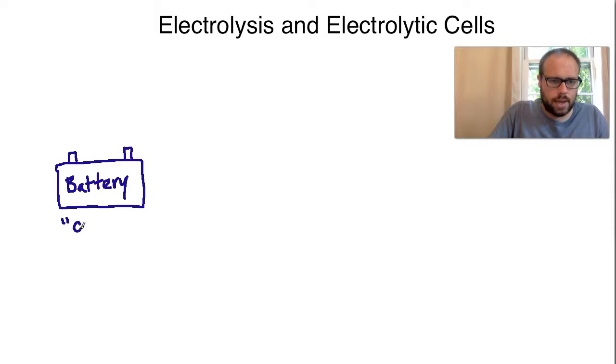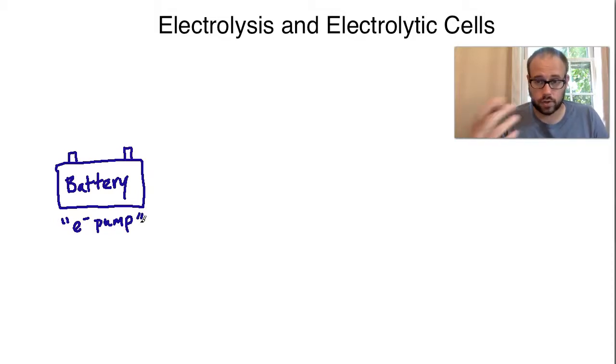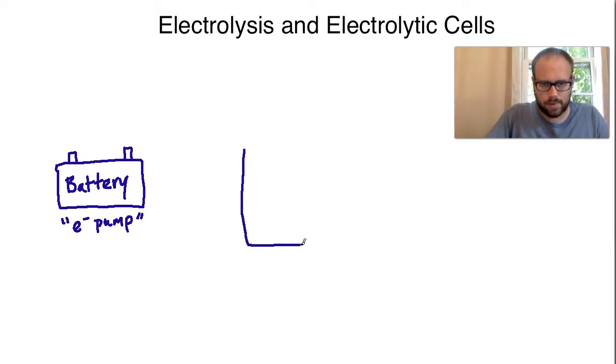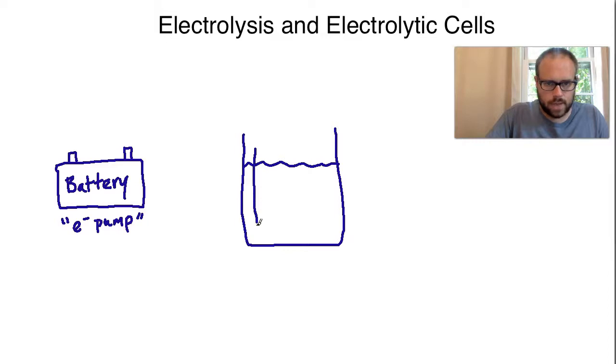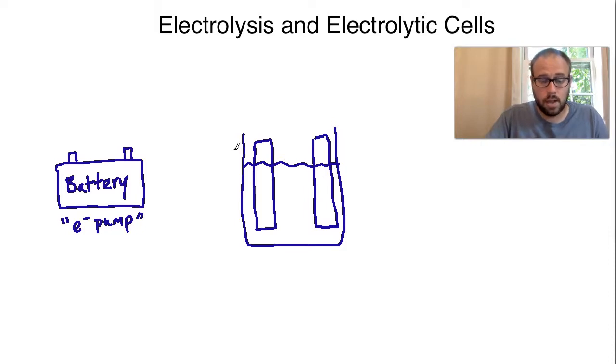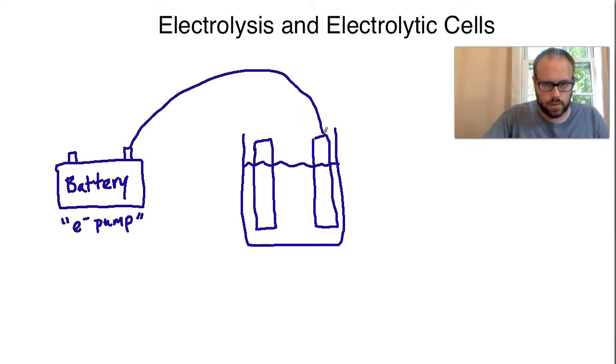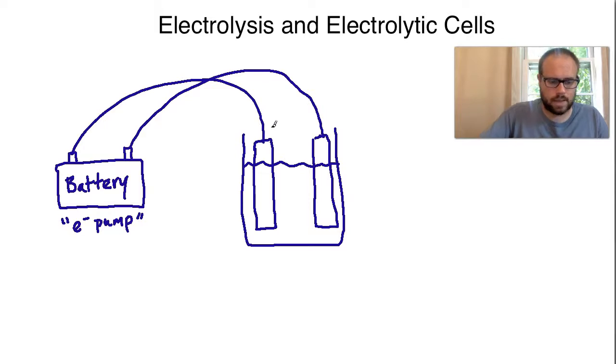And you can view your battery as a sort of electron pump. So this is going to be the source of electrons or electric current, or how we're really going to do work in this reaction. Okay, and then over here, we're used to setting up the two separate half cells for a voltaic cell, but in this case, we can just keep everything in one solution here. So there's going to be two electrodes, and the electrodes are commonly a fairly non-reactive metal when we end up doing these types of electrolytic cell or electrolysis. So you might see platinum, palladium, things of that nature. Okay, and what's key here is that we're going to hook up our battery to these electrodes. Okay, so we've got that wired there.